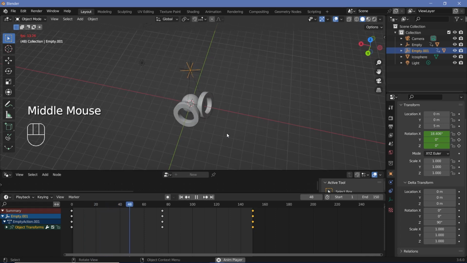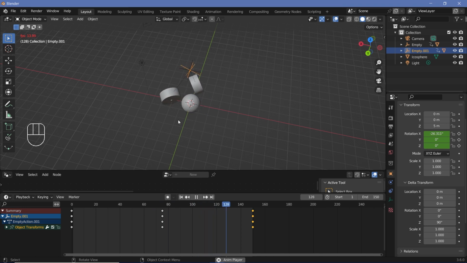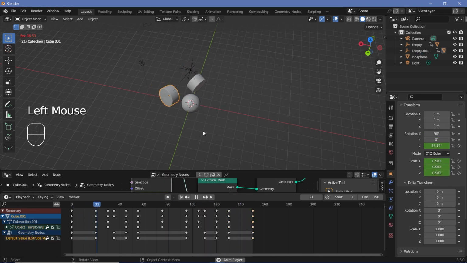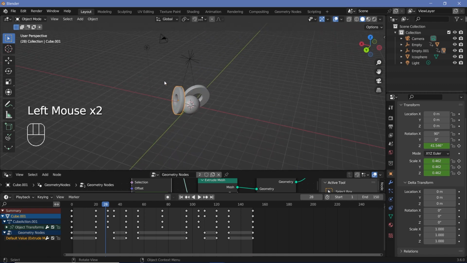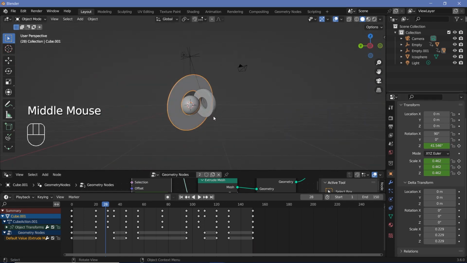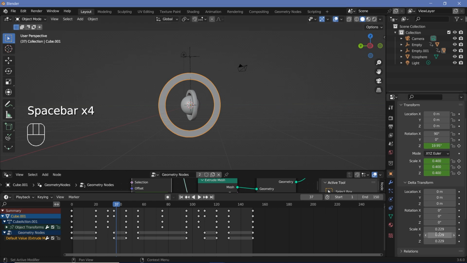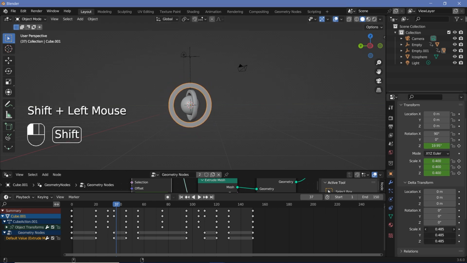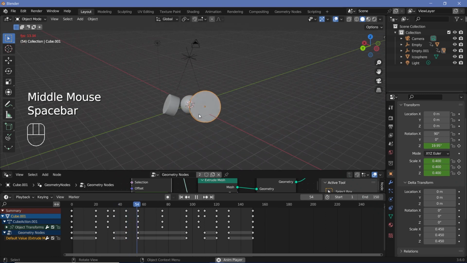Now I think this is good enough, but the problem is that it's clearly intersecting with itself. So to prevent it from intersecting with itself, I want to actually change the delta transforms for the scaling as well. So I'll just select it, and then I'll go ahead and change the scale to something a bit smaller so that it makes this object fit through it. So let's see, right about here, we can change this to maybe 0.45 is big enough to get the entire thing through. So now we can go ahead and play the animation, and this is what it looks like.